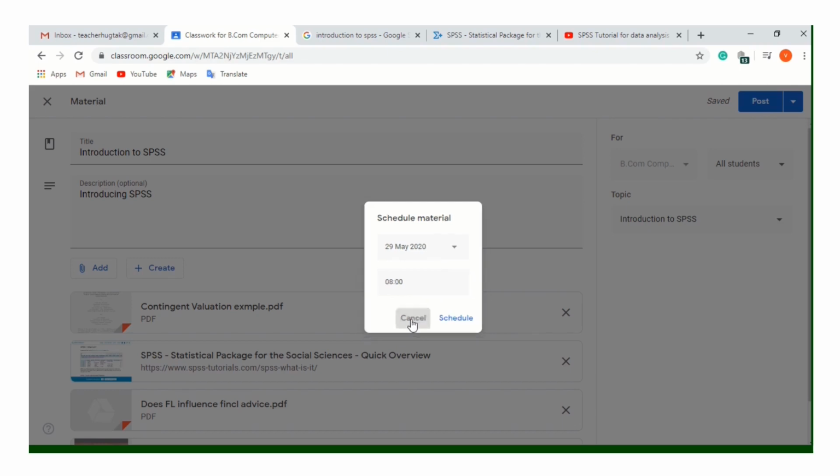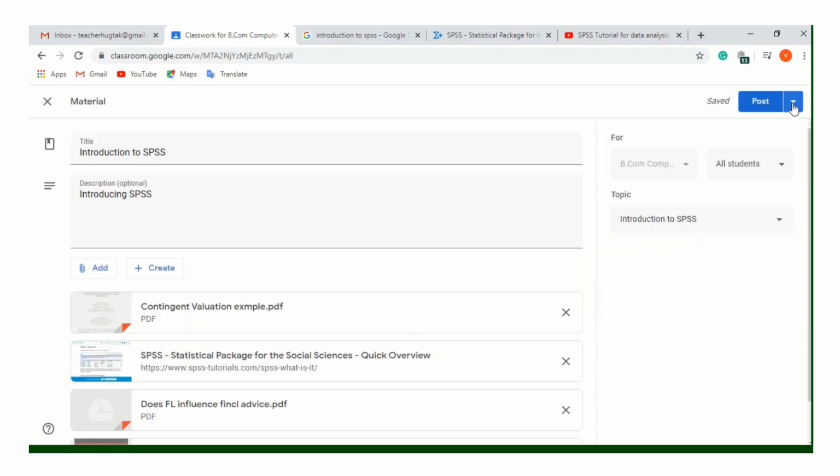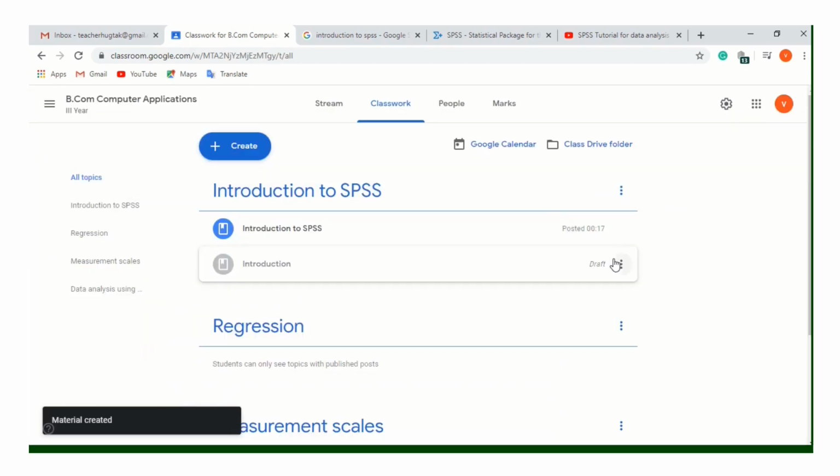So now cancelling that, I can do that or I can post it immediately. So I am posting it immediately just to show you how the process happens. Click on post and the process is going on. Now you can see the materials inside this chapter.